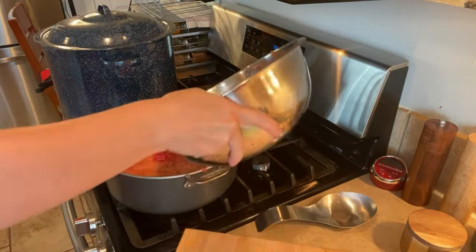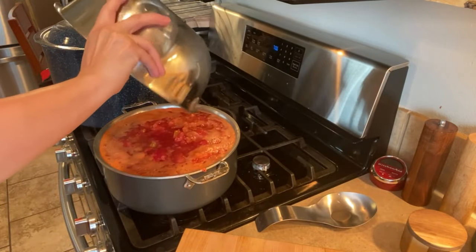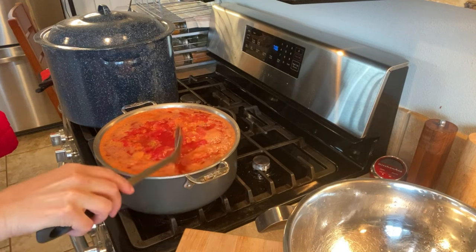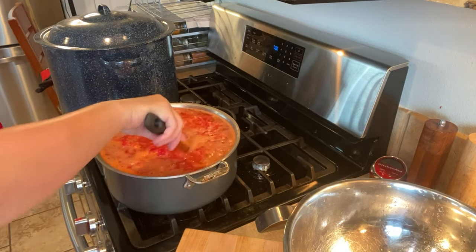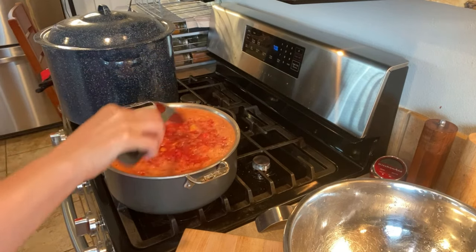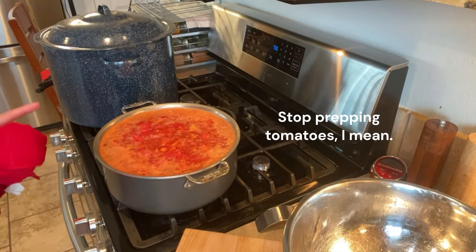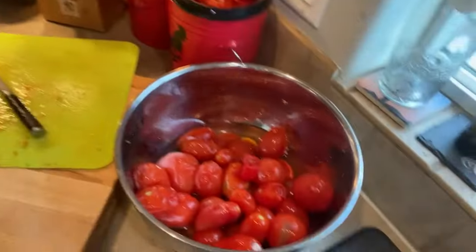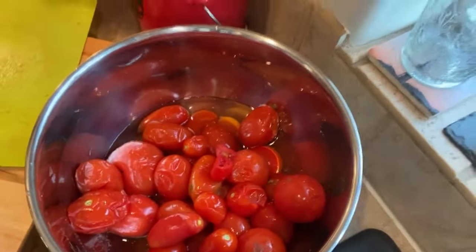So I actually decided, well, my pot is full, and my other large pot right now is being used for chicken stock. So I'm going to stop there for right now, at least with this batch. I still have that many tomatoes left to go.